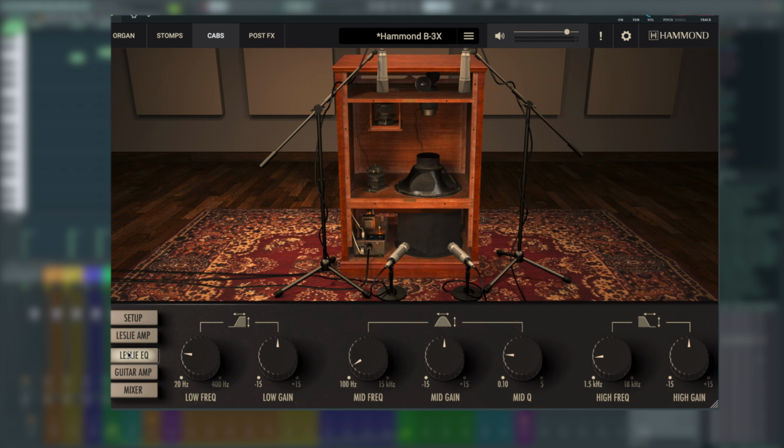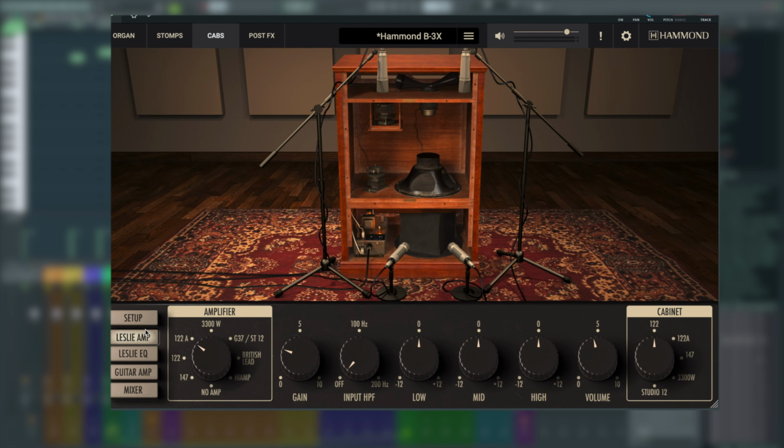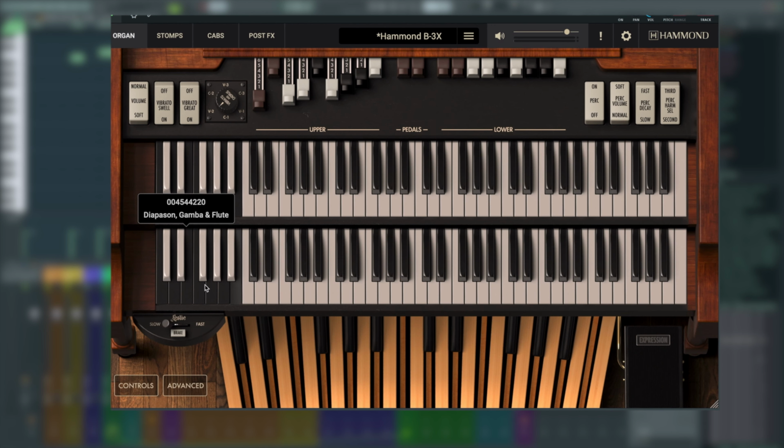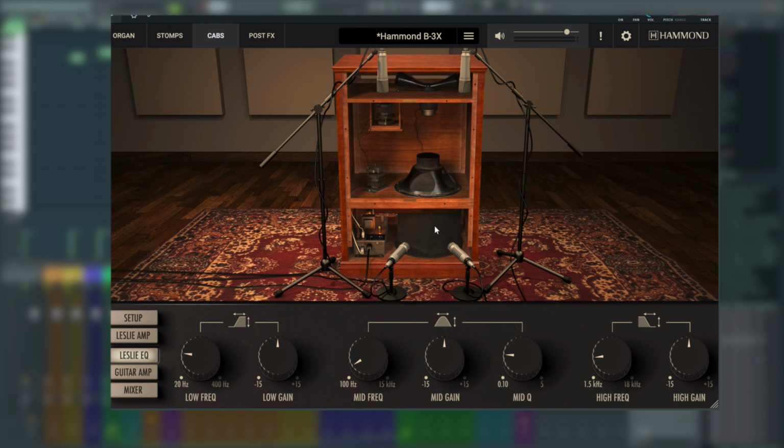Then we can actually switch the cabs out as well. So you can go to like the Leslie and you've got the EQ for the Leslie as well, or the Leslie amp itself. And that's actually integrated into the front of the plugin in the fact we've got the brake, so we can stop it, or we can switch it between slow and fast like you would be able to naturally on a Hammond that was linked up to a Leslie cabinet. But in this case, we've got all the parameters that we can dive into.